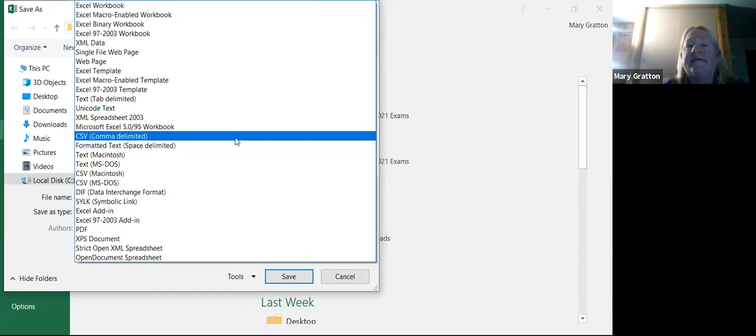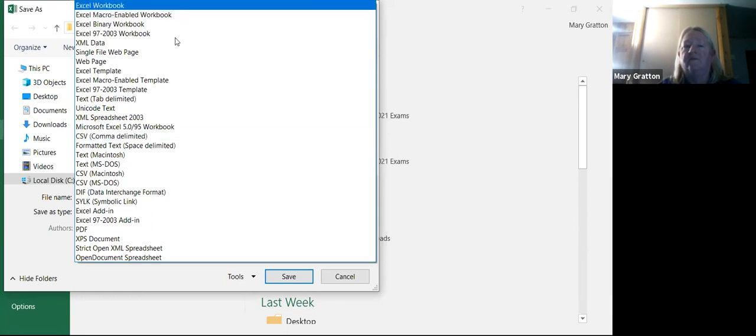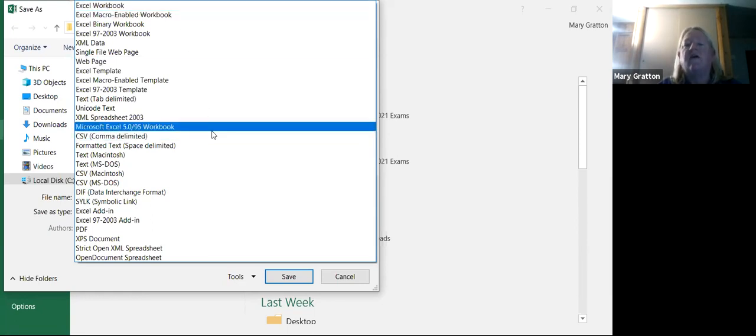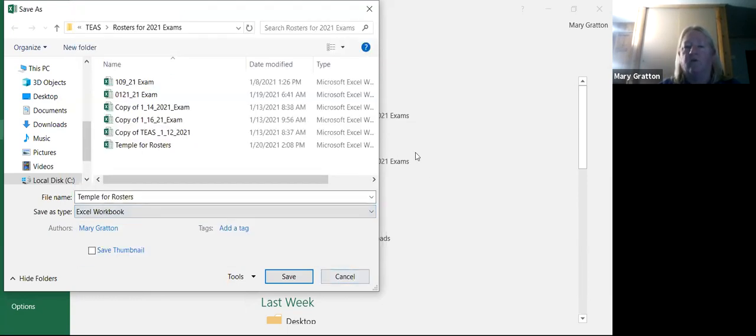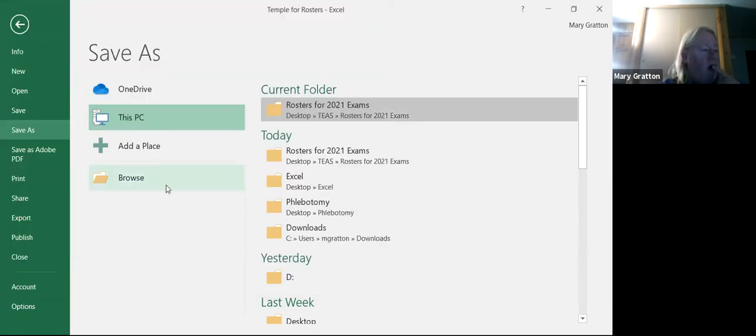And I find that sometimes I've used a workbook from that database and I make all sorts of changes into it. And when I go to save it, I don't change this here to Excel, so that when I save it, all my changes are not there. So be on the lookout for that if you're ever downloading from a different program into Excel.